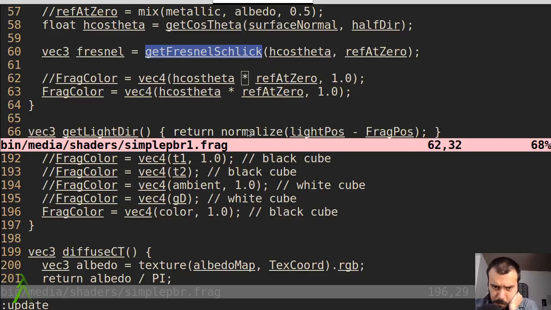Okay. Let's define, so we have a Fresnel term.